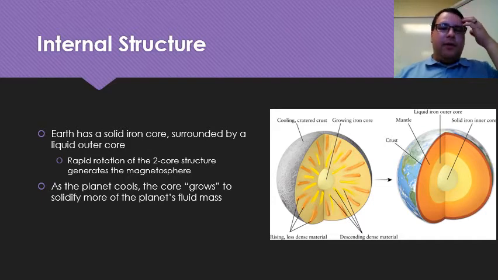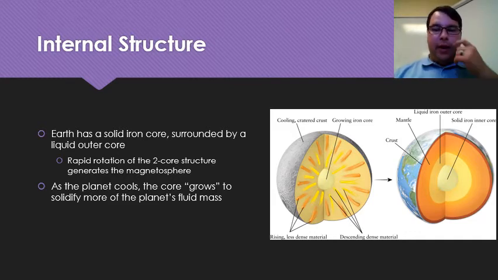Now, if we're looking at this structure, say the moon is just simply going to radiate its heat outwards. It's not keeping that heat within. As it ages, it's going to get colder, and eventually it will solidify. Earth, on the other hand, while it will still solidify, will take a much longer time frame. Earth actually has a different type of core structure.